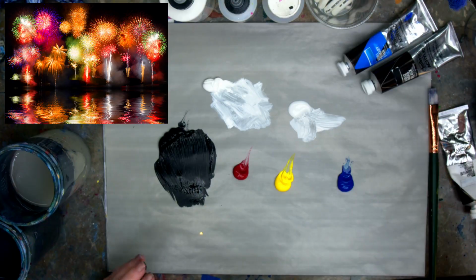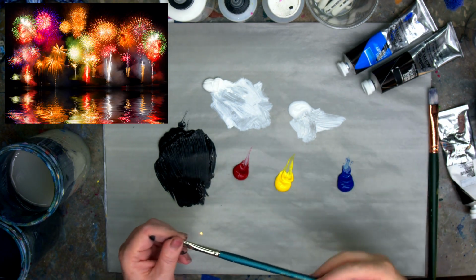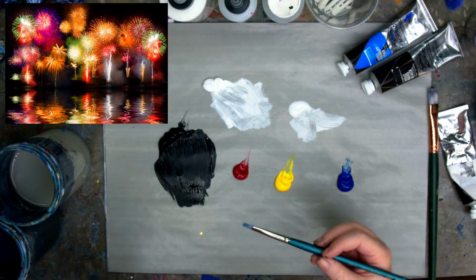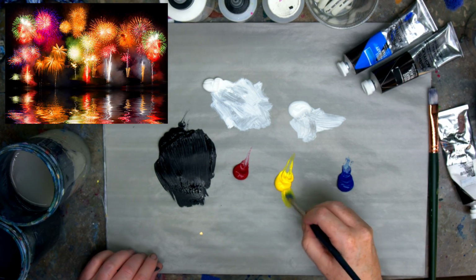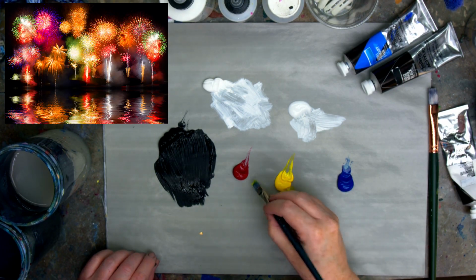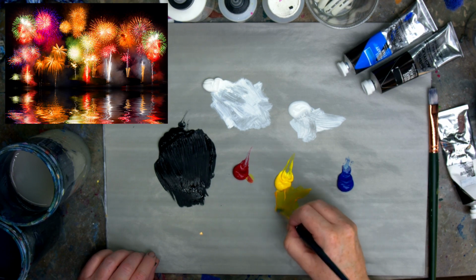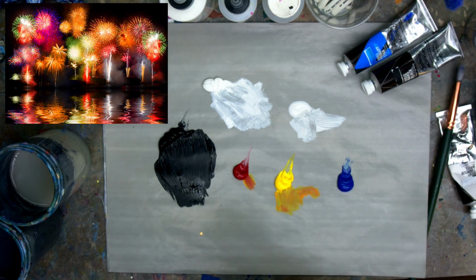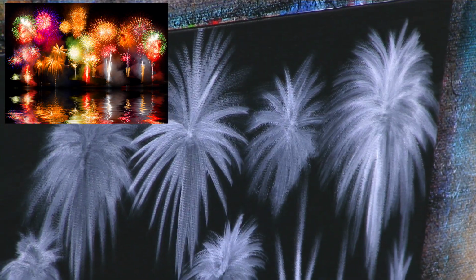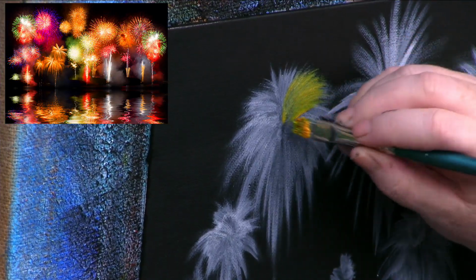I am going to go ahead and get a smaller little brush. I think I'll get my number 4 Cambridge. I'm going to dip in water, and I'm going to come at first just to get a little of my yellow. Now, in these fireworks, they're a little bit warm or orange, so I can just add some of my magenta to my yellow. And I'm going to come here, and at first, I'm going to just glaze over this little sucker right here.